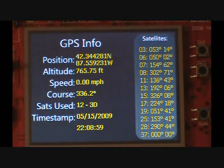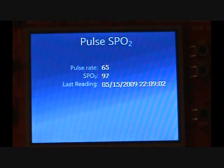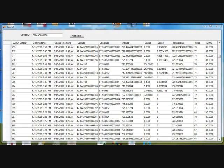So now here are the actual panels that you see on the device, and you can see that the one we're looking at here is the GPRS one, and we show what's going on with the E-device GPRS modem, and we keep track of just packets we're sending and how long we're connected and that kind of stuff. Then on the GPS one, you can see we have your basic information, plus what satellites we're tracking to get that information. And then on the pulse one, it's just your pulse.